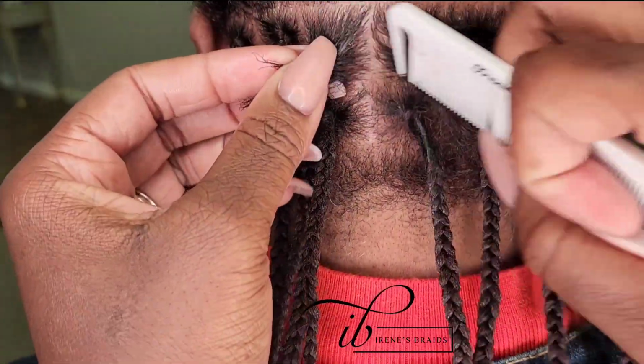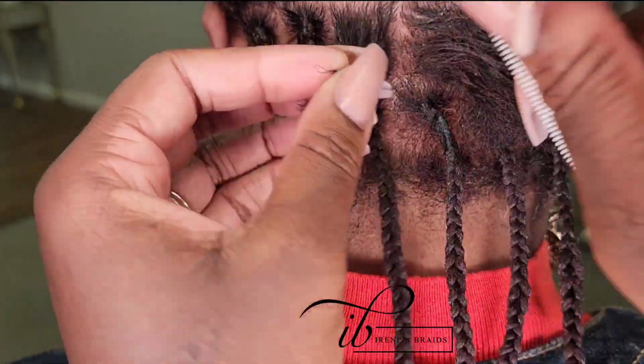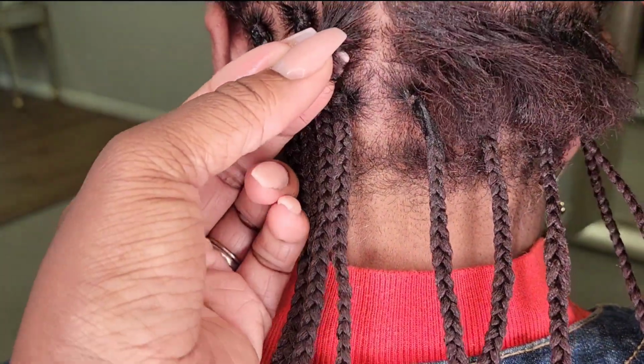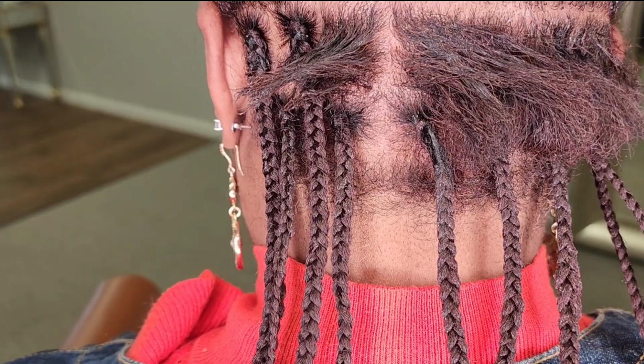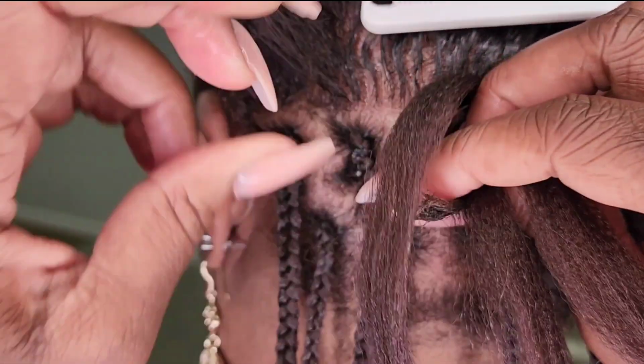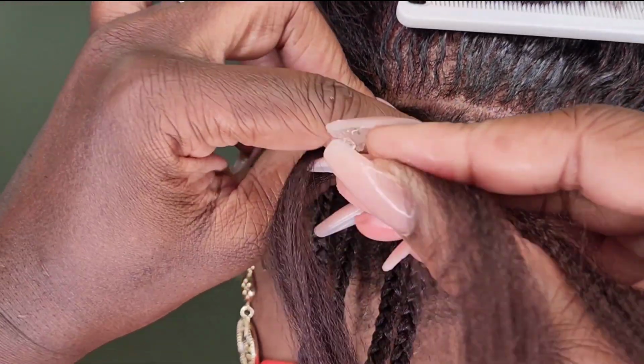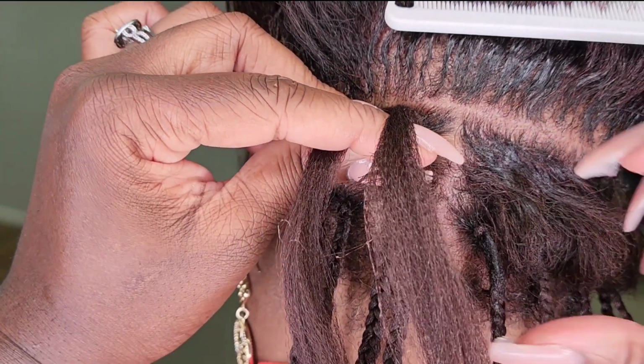All right, you guys, is it just me or do you find it hard to braid clients' hair who wear it short naturally and want braids for vacation? I find that to be so funny, but here we are. So what I like to do is box braids for those shorter areas.